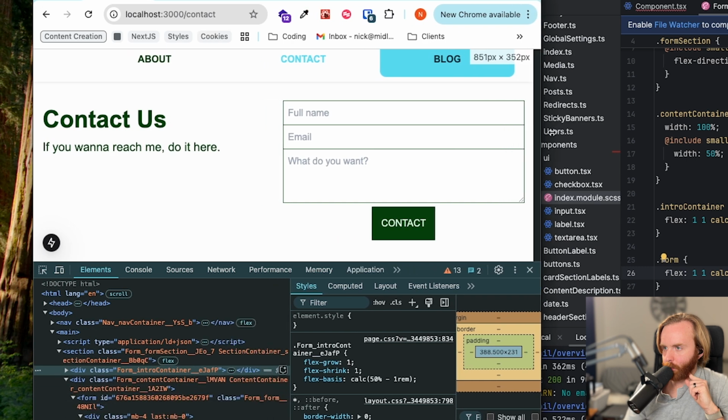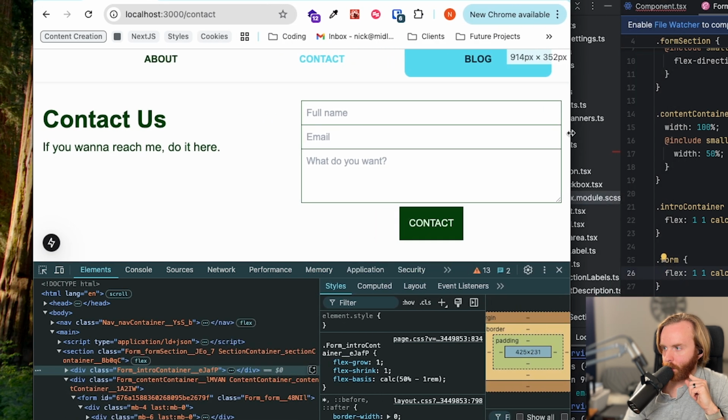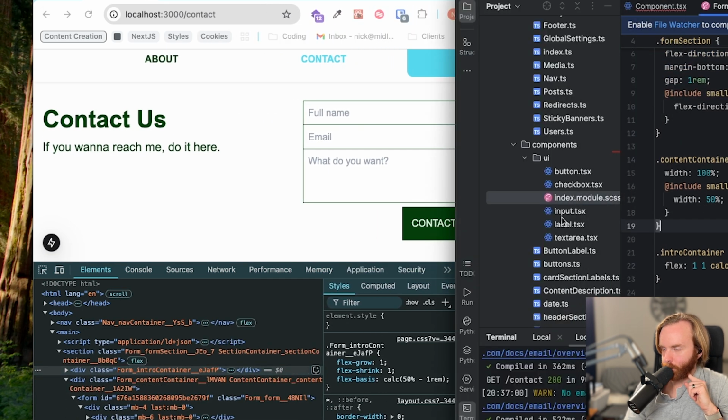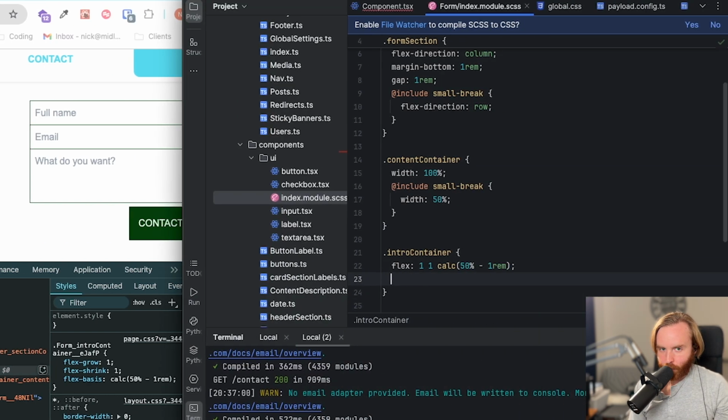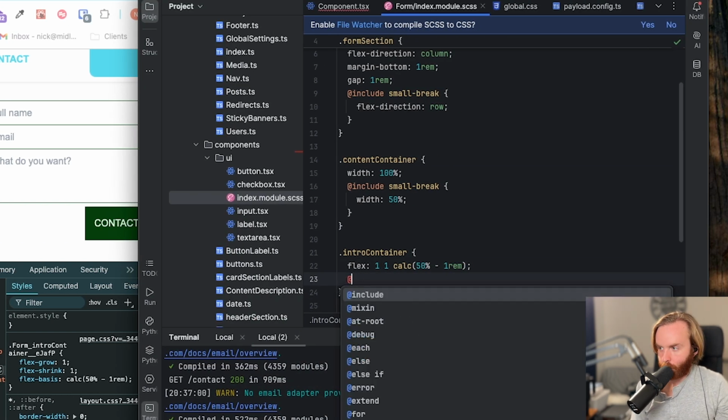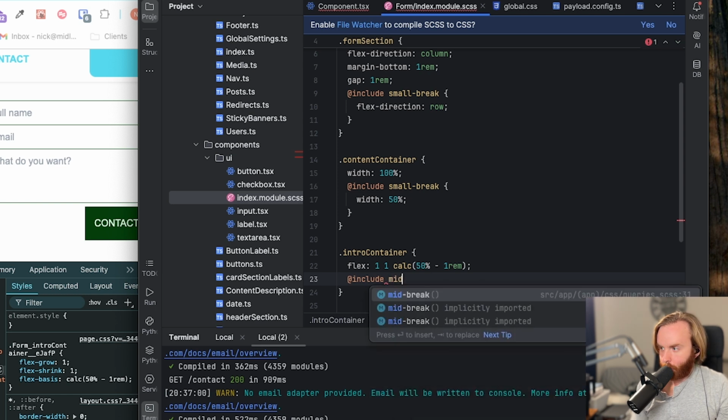So probably up until about the mid break. And then we can do include mid break.